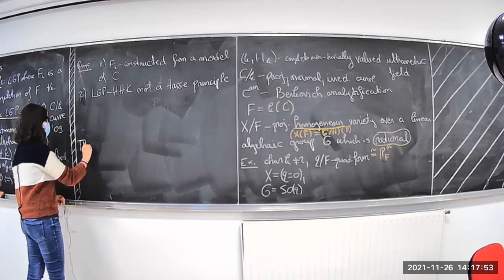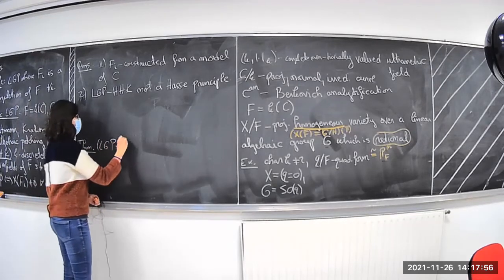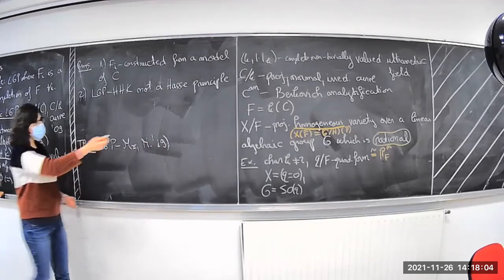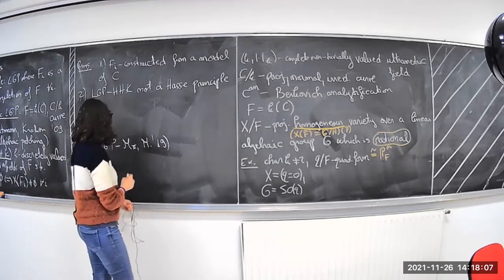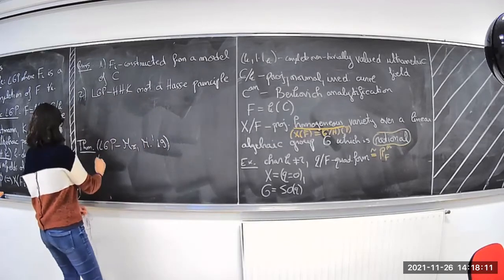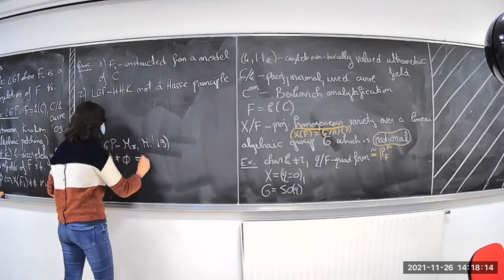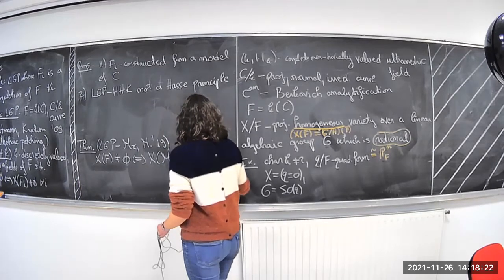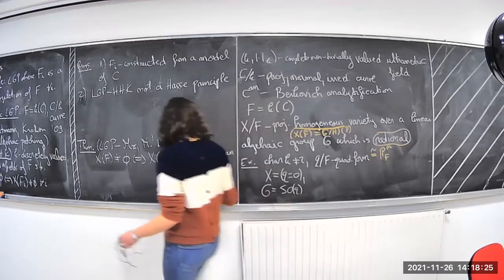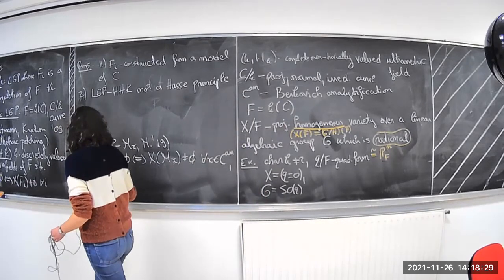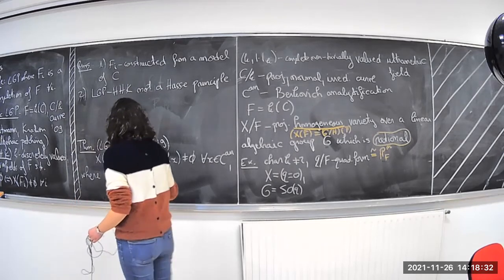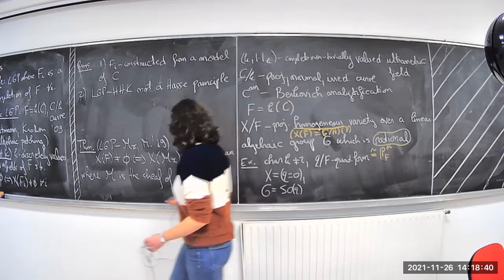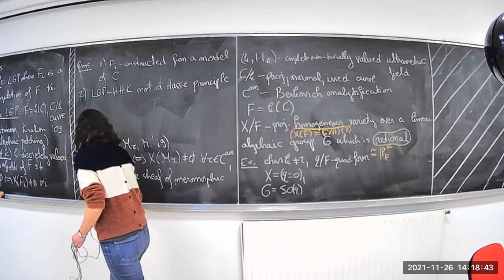I'm going to write it down here: LGP MX, for reasons that will become apparent very soon. So what I show is that, for the same data as I introduced 2 minutes ago, X has an F-point if and only if X has rational points which are germs of meromorphic functions on the analytic curve C^an. Here, this curly M that we see up here is the sheaf of meromorphic functions on our analytic curve.